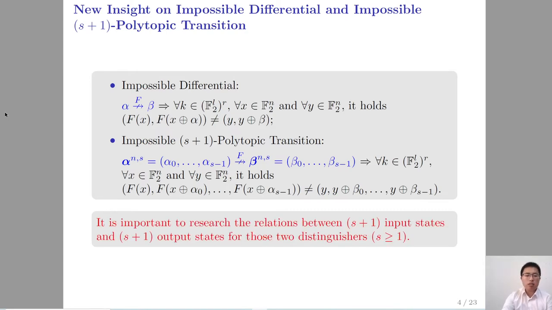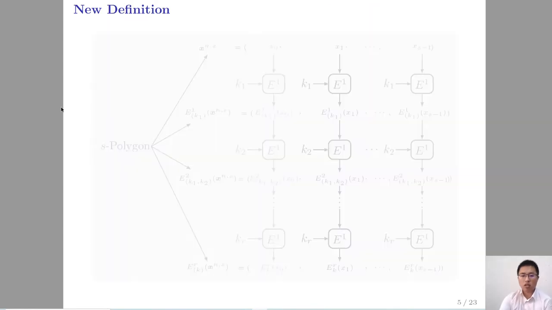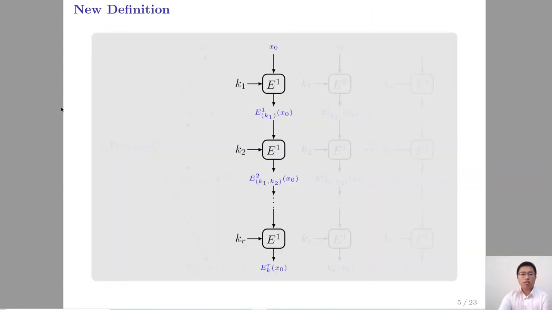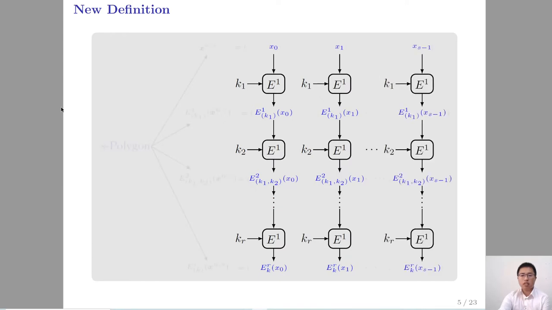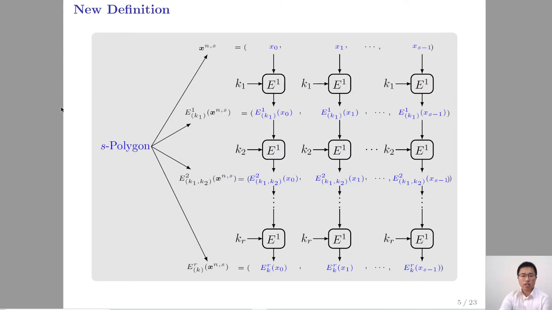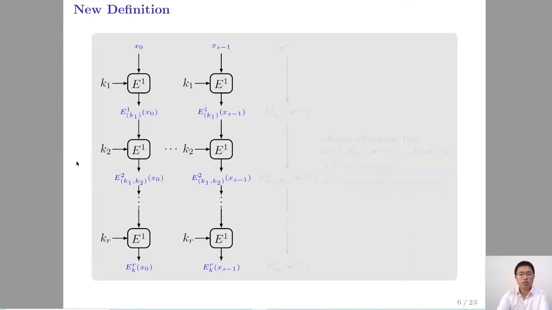For an input state x0, after the first round operation, the state is e1(k1, x0). After r rounds, the state is e_r(k, x0). This similarly applies for states x1 through x_{s-1}. Since we want to research the relation of some states in different rounds, we put states in each round together and define such a structure as an s-polygon, that is, a tuple with s elements. Then, the s-polygonal property is round-by-round, which forms an r-round s-polygonal trail. Moreover, if the round keys are chosen independently, such a trail is called an r-round i-s-polygonal trail.